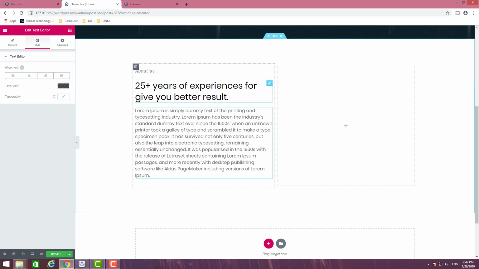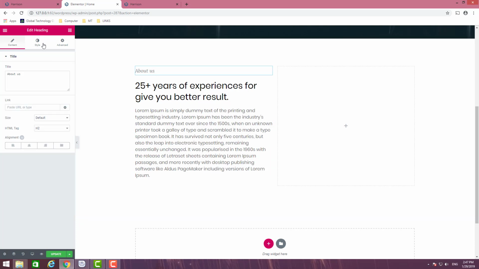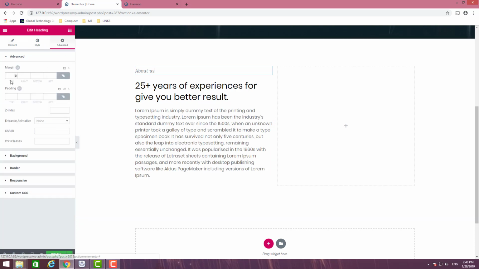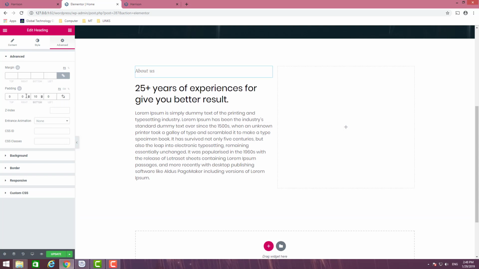But we need some space in between these. Make sure this is clicked, click on advanced and padding bottom, 10 is okay.